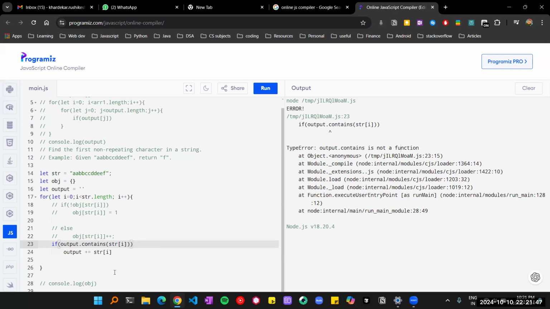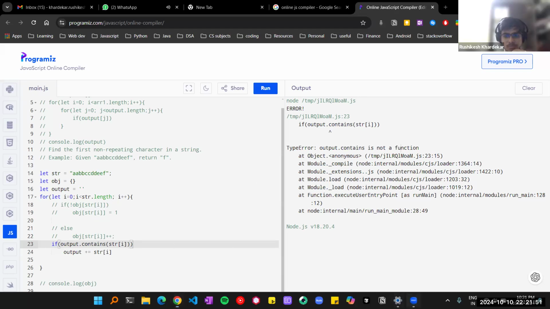I'm giving one array to you, a cricketers array. Just write down all the code.